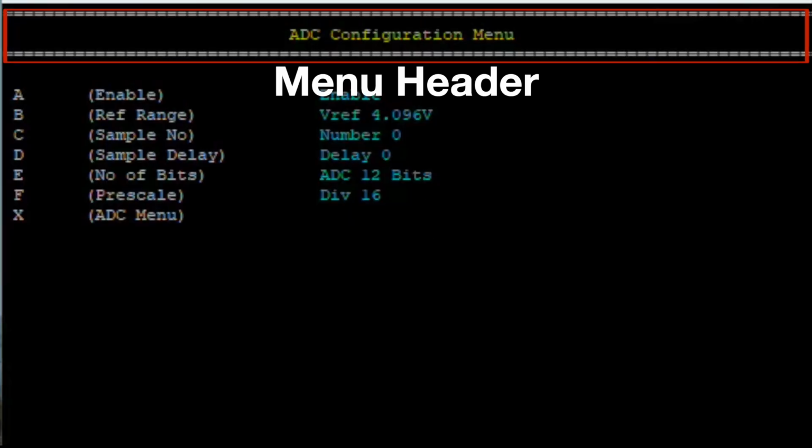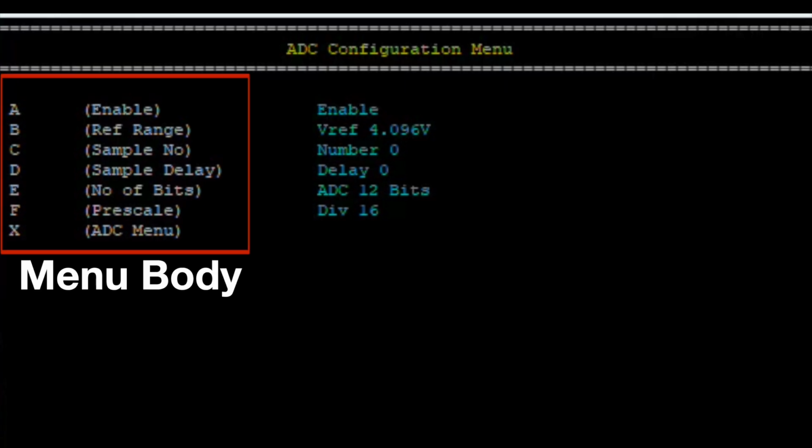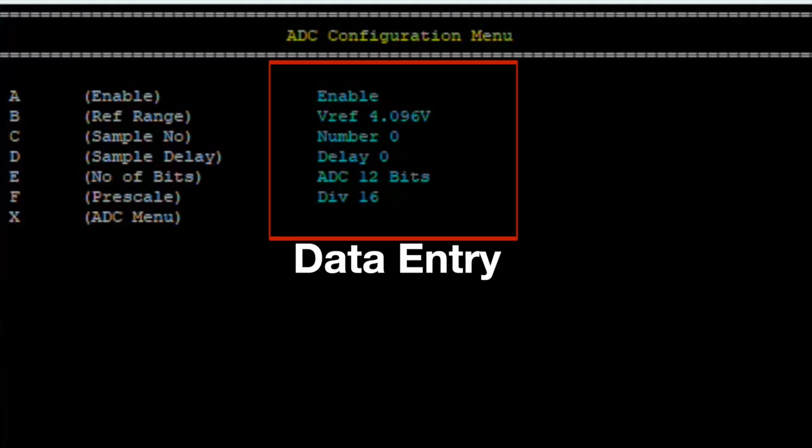Before I do a code walkthrough, what I want to do is break down the layout of the screen. The screen header code is going to appear at the top, and so we're using row and column. We're able to position everything one at a time. Then we're going to follow by the printing of the menu body, which will appear on the left-hand side. And then in the center of the screen, as you can see here, will be the data entry side.